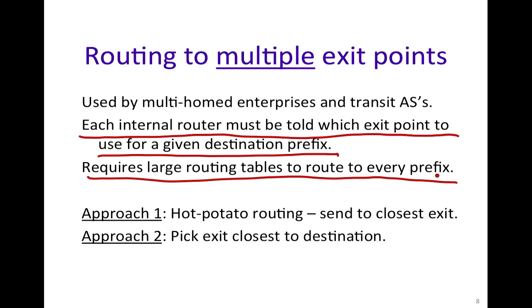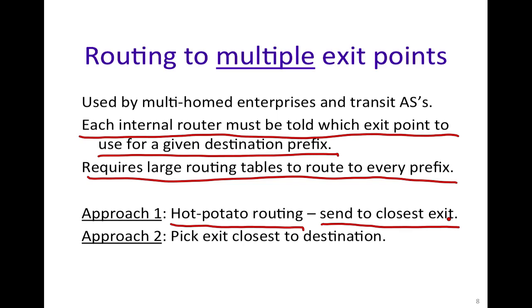This can actually be made a little simpler if the autonomous system uses what's called hot potato routing. Hot potato routing is when, instead of making a smart choice in the best interest of the packet and its destination, the router simply sends it to the closest exit point. In other words, for any given router, if it decides the packet is not for within the autonomous system, it sends it to the exit point closest to it.